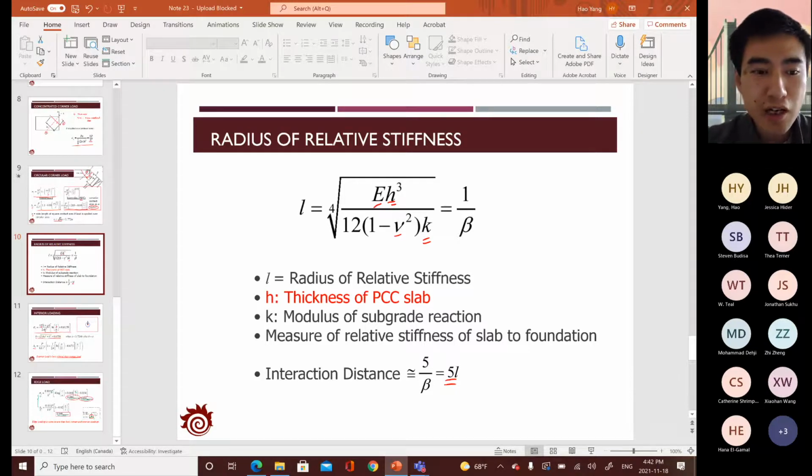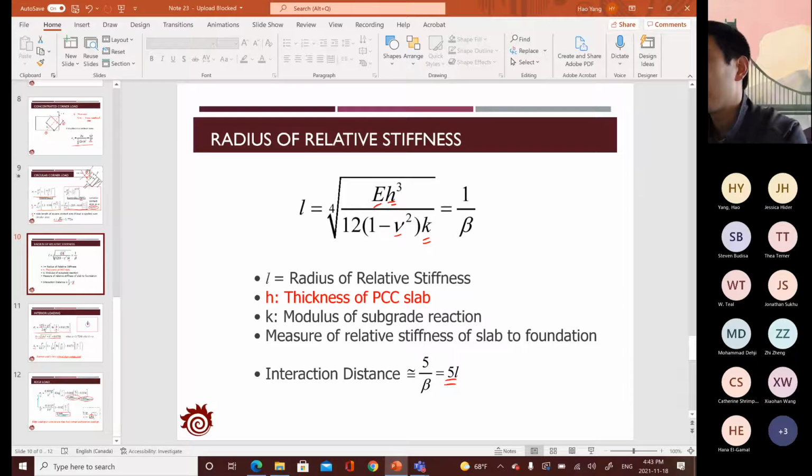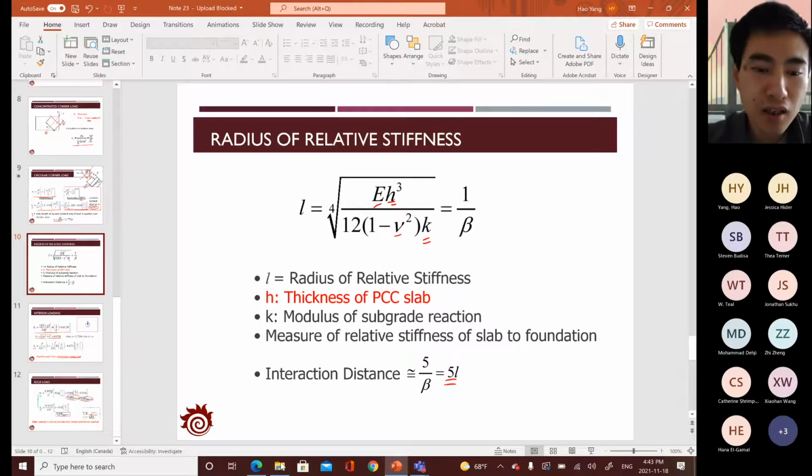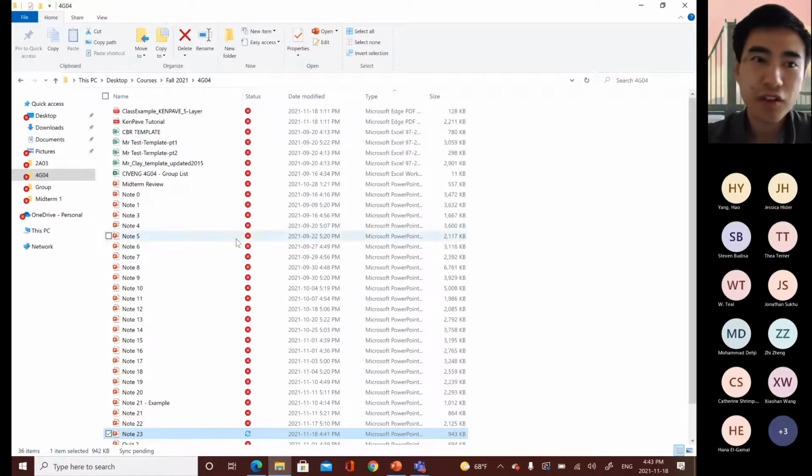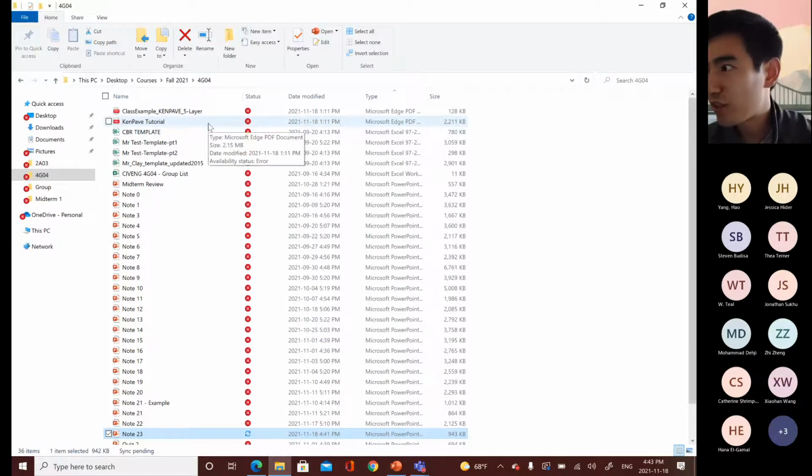So that will be all the contents about the analysis of the stress and strain. And with that, I will conclude the chapter about the stress and strain analysis of the different types of pavement structures. Do you have any questions so far, before I go to the introduction of the KenPave software? If you have any questions, just feel free to raise your hand or leave your message in the meeting chat.